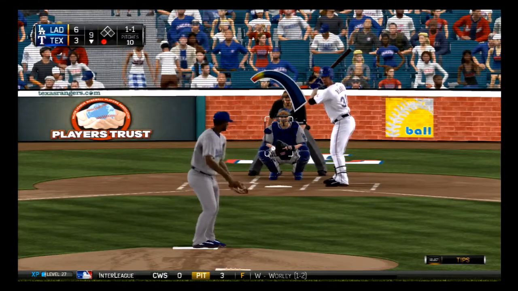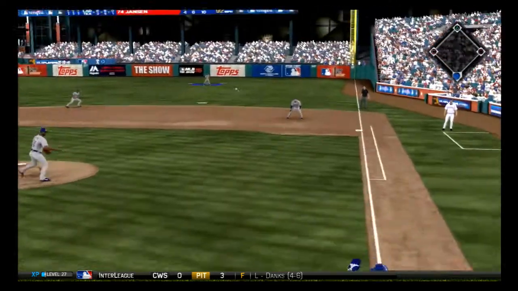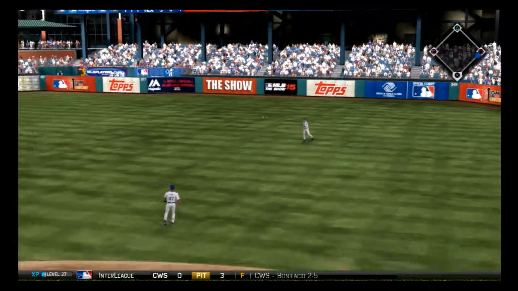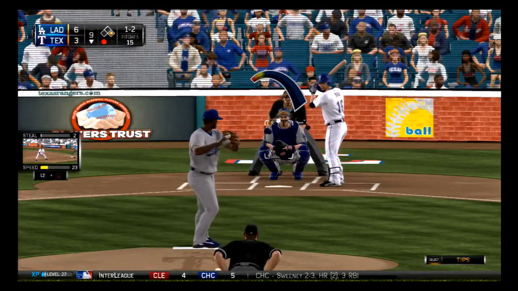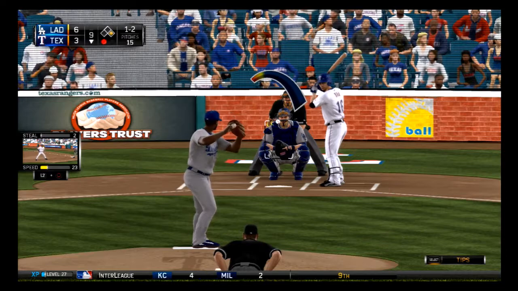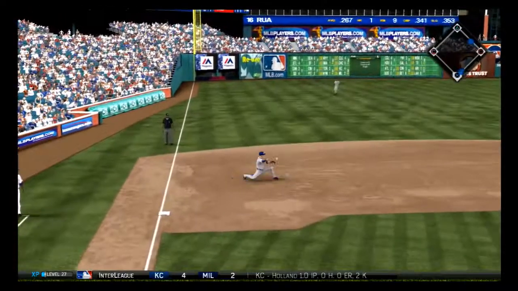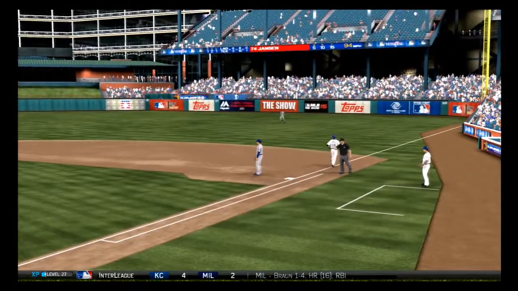So now there is 1 out with the score 6-3 and the count 1-1, and the pitch is swung on and hit into right field for a base hit as the Rangers are not going to go down without a fight here in the 9th. Following the 1 out single, here's the next batter who's down in the count 1-2. The Rangers just trying to stay alive in this one, and the pitch is swung on and hit to Turner at third. He throws it to Kendrick, back to Gonzalez for a game-ending double play.